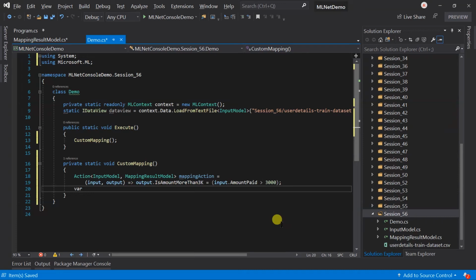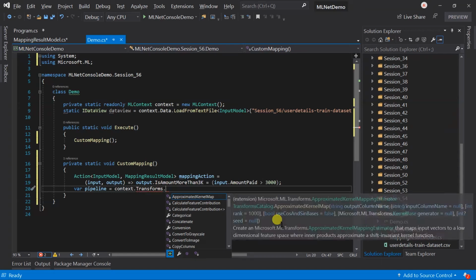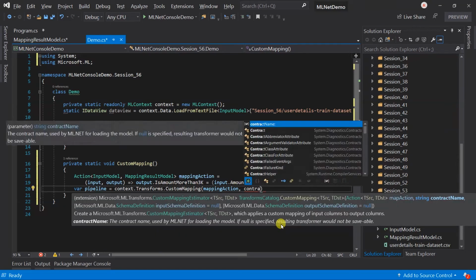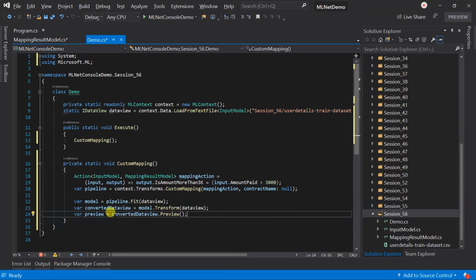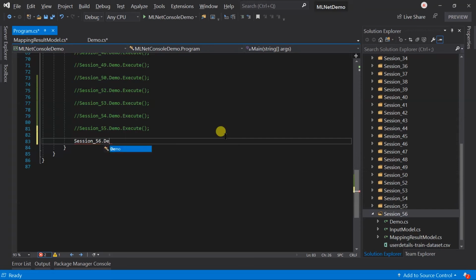Now we need to create a pipeline that is going to use this action. For this we need to use the custom mapping of the transform catalog, pass the action that we have created, and null for the contract name. We will learn more about the contract name later in this session. Add those 3 lines, add a breakpoint at the end, update the program.cs file, save all the files and run the project.